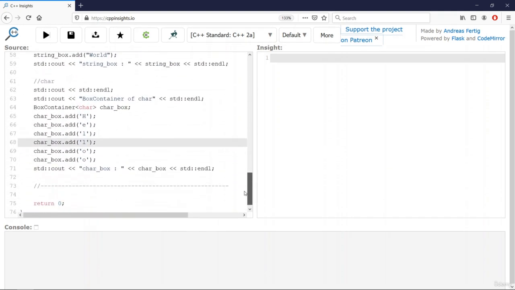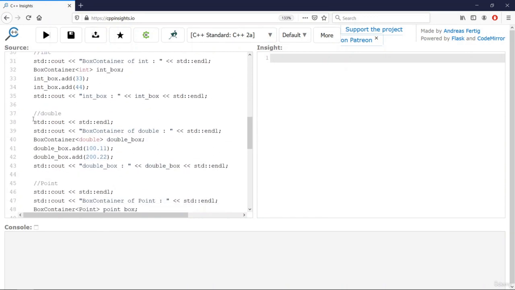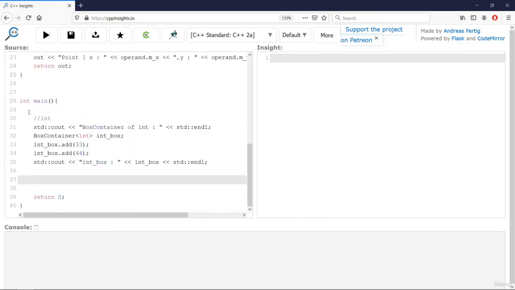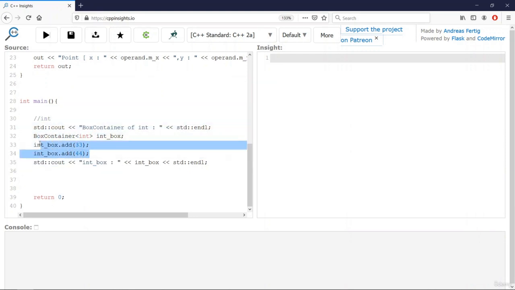And let's remove every other thing and show you that we can try this out for int, because seeing all these template instantiations would be ugly. So we will only leave in the template instance for int that we create here, and you see that we are using the add method, and we will print out this thing using our stream output operator.